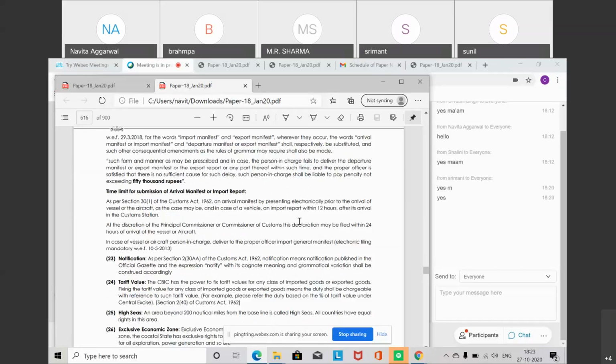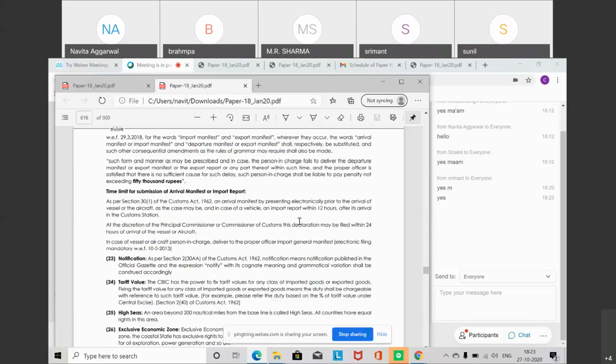Srimant, so sorry. So the time limit for submission of this arrival manifest: there are 3 types of means of shipment of the cargo or the passengers. One is the vessel, that is by sea, aircraft by air, and vehicle by land. There are 2 things here, one is the timeline and second is the electronic submission of the IGM.